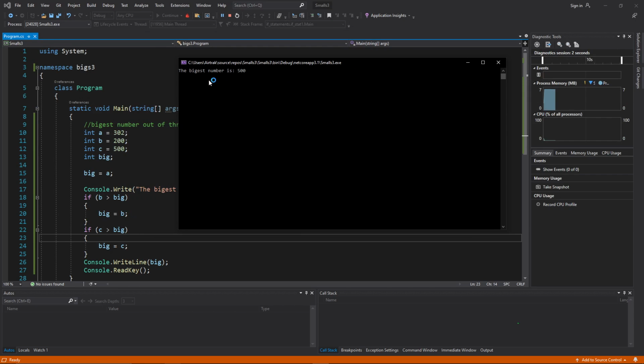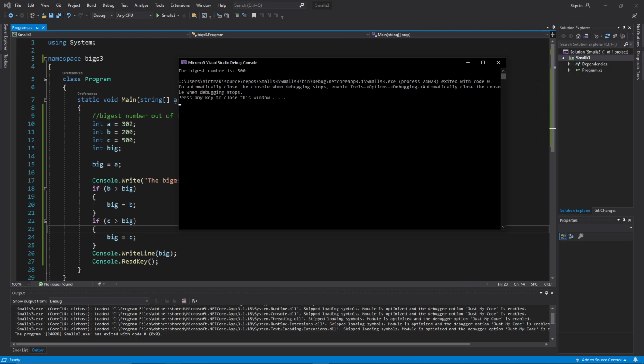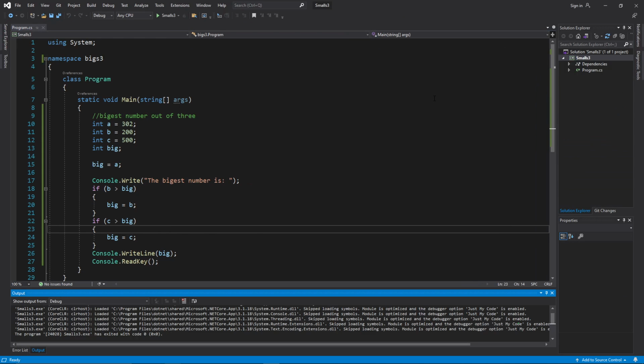Look at that. The biggest number is 500. So once you did the if statements for the 3 numbers for the smallest, it was just a very easy find and replace for the code to make it the biggest number.